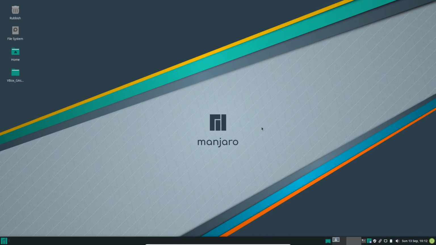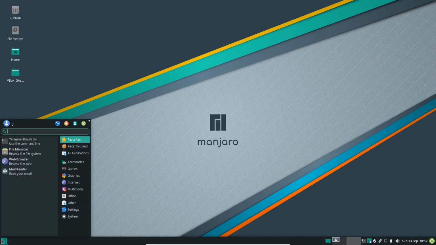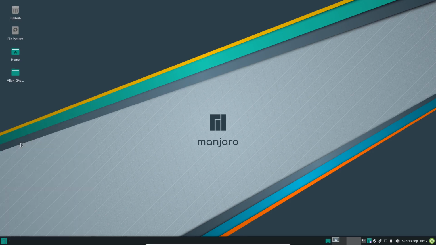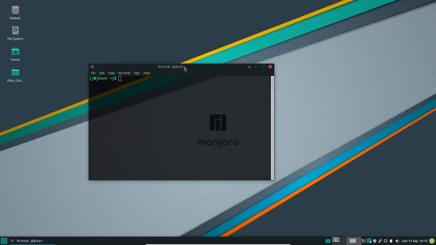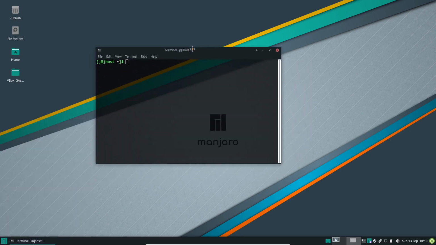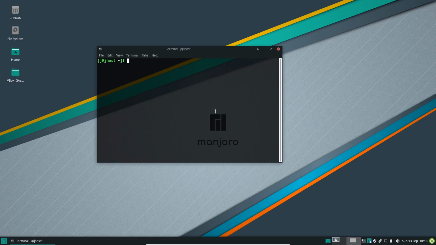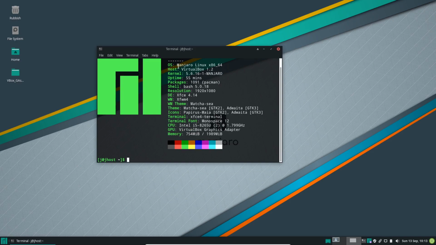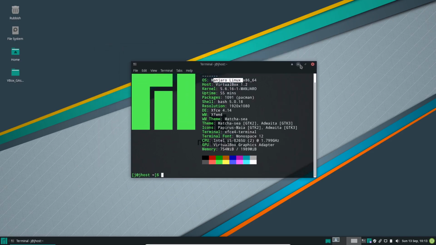This is just a quick video to show you how to check what version of Manjaro Linux you're actually running for the operating system. The reason you might want to do this is that it is a rolling release, which means there's no really distinct upgrade path each time you upgrade. For instance, if you type in the classic tool Neofetch, it'll show it's Manjaro Linux, but that's really all it does show, which is a little bit unfortunate.